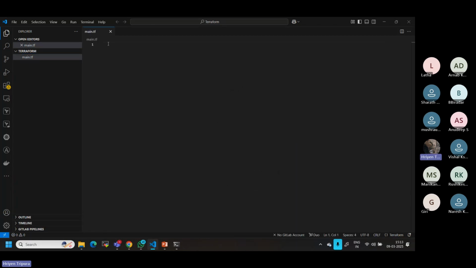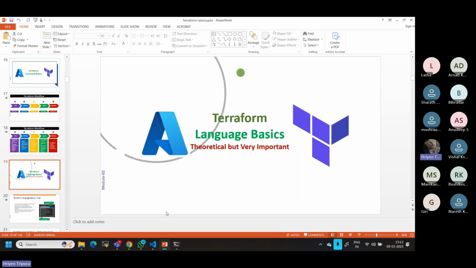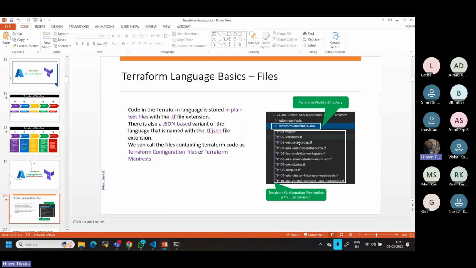The question is, what is main.tf? There are actually different kinds of files we can have. If you notice here, we have main.tf, then variable.tf, resource group.tf. It is just to understand what a particular .tf file contains, what kind of resource it contains.